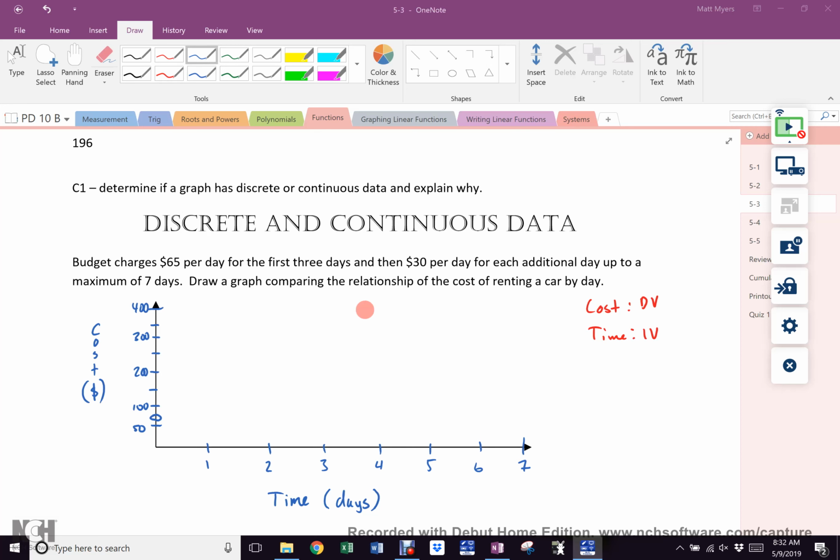From 0 days, 1 second into that first day, to 24 hours from that first second I say, give me a car, how much do I pay? Do I ever pay more? Do I ever pay less? How do I show that on a graph? Flat line. Why? Because there's no change occurring and time marches on.